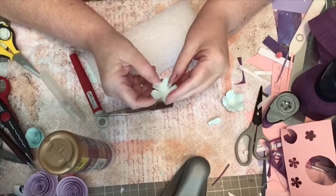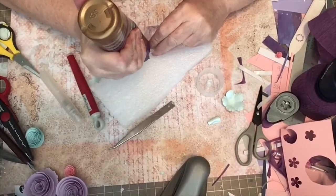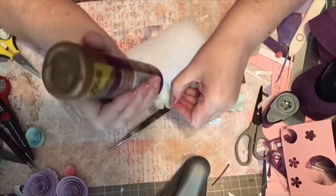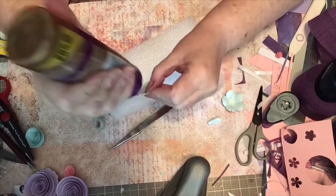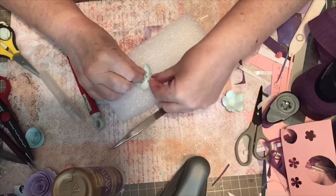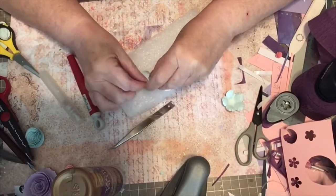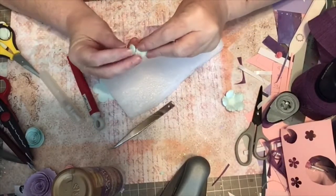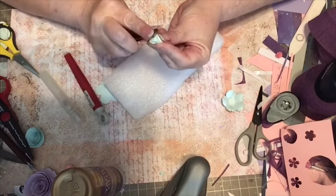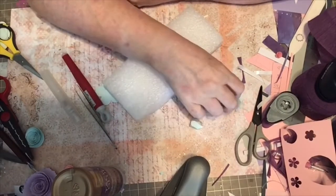Then you're going to take the other one that you cut and you're going to come in here and, right there in the center where you have that cup, you're just going to come in here and fill that in with glue. And then you're going to come up just slightly on the petals, stopping before they curve. Then you take this, place it in the center, and bring your petals up, overlapping them slightly and just bringing them in so that you have a rosebud. And I do the same thing. I flatten the bottom. And now if you wanted, you could stop right there and just have a bud.